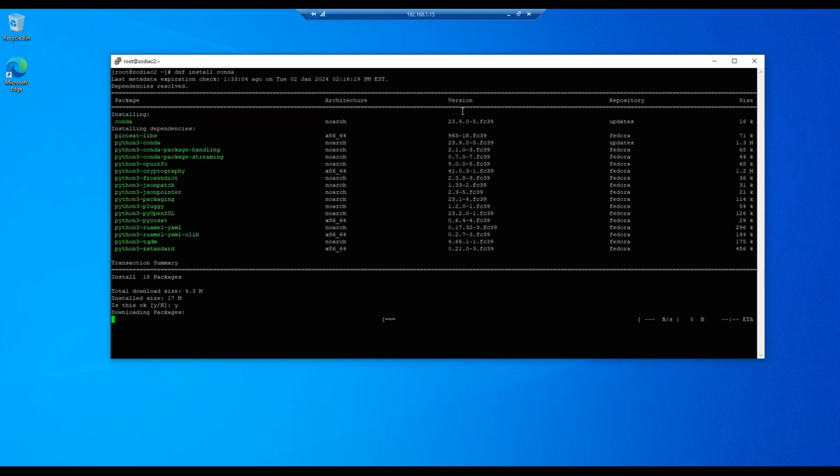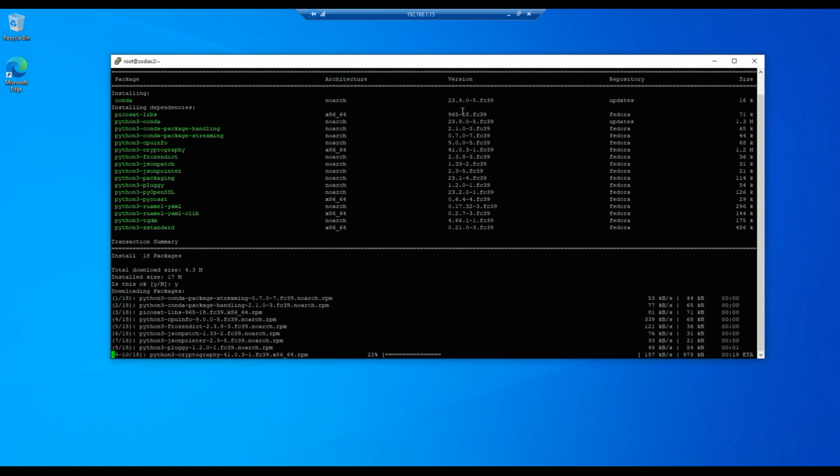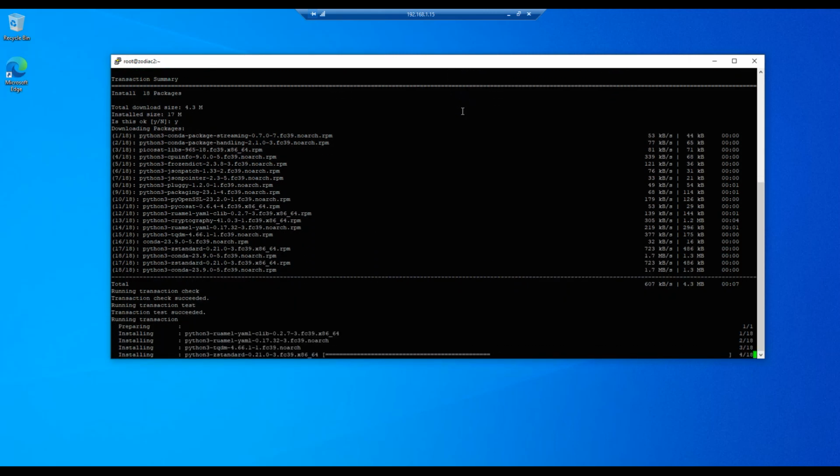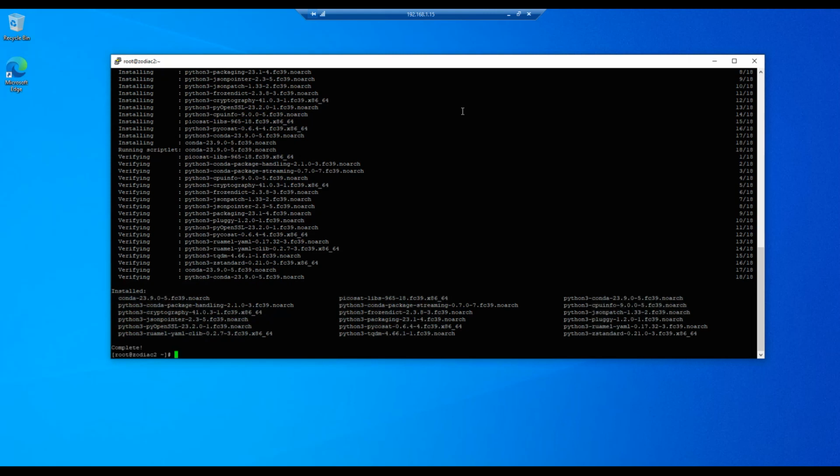We'll hit yes. This shouldn't take too long, so okay, and done. So for this next step, I'm going to go ahead and exit out of my terminal and then log back in.